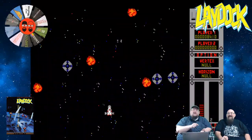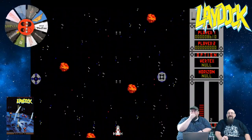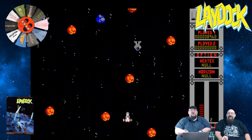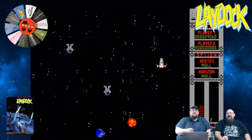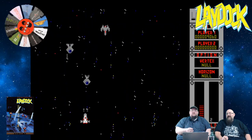Thing 2. Game has a shield. It's not a one-hit kill game. It's one life, but you get 9 or 10 hits. Depending on what you hit, your shield goes away more. That's good. For a game like that, that's really nice. And the display was on the right-hand side to give it that vert feel. The whole right-hand side of the screen is taken up with the stats and whatnot.